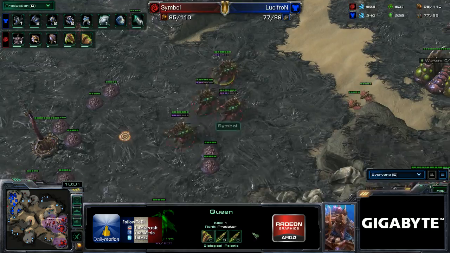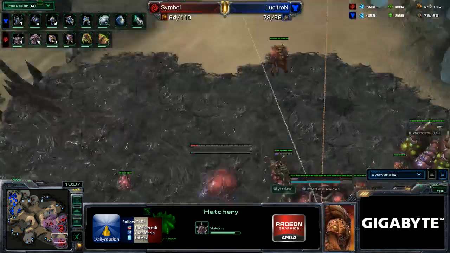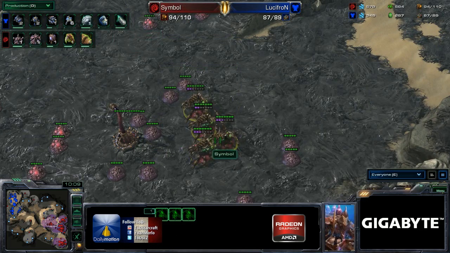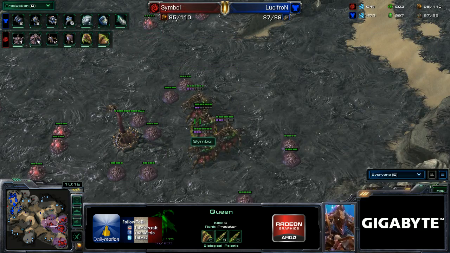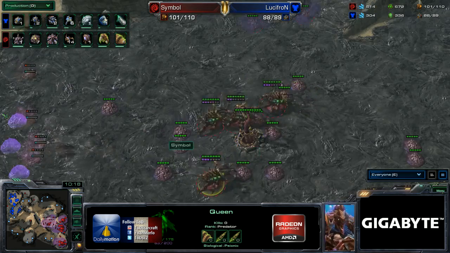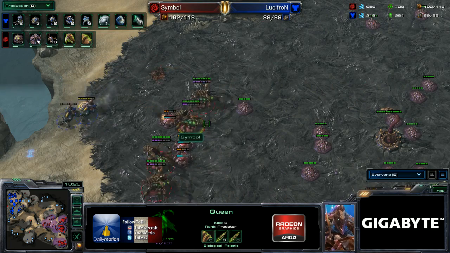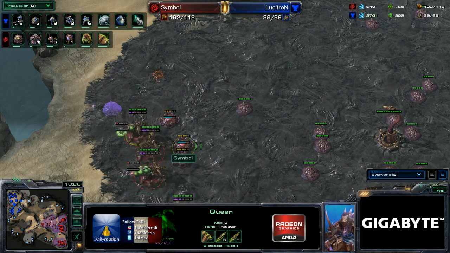Those are charged up on energy. They're not going to be able to inject all the time. No, actually, he's made this squad of Queens just to defend against Hellions. So if he gets attacked, those are going to be able to help defend, transfuse whatever units he needs to transfuse, even if it's just other Queens. But other than that, he's going to be able to creep spread so much.